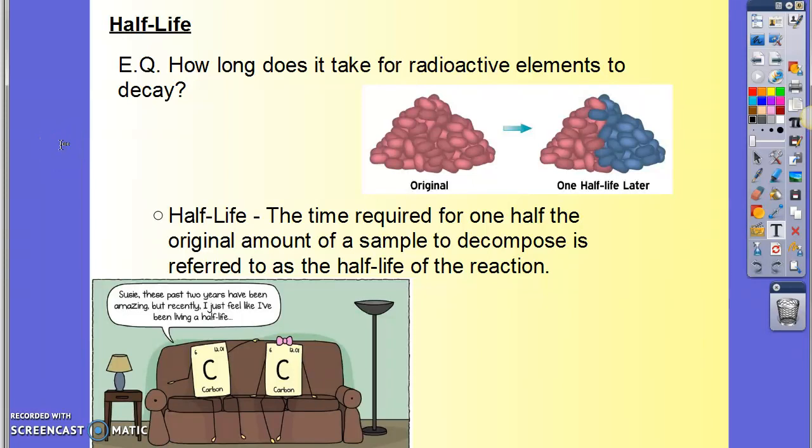Hi everyone, today we're going to be talking about half-life and how to actually calculate the amount of material left after a certain number of half-lives, or how long your half-life is based on the amount of material. We will have several equations we'll be learning today, but let's just remember that the half-life is the amount of time that it takes for an element to decay down to half of the amount it had in the beginning.